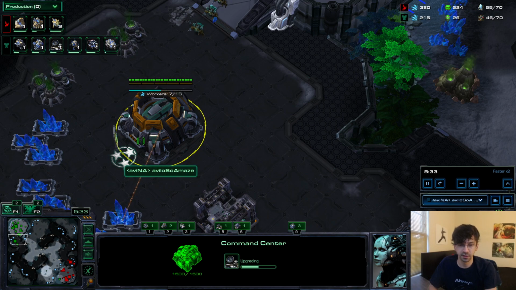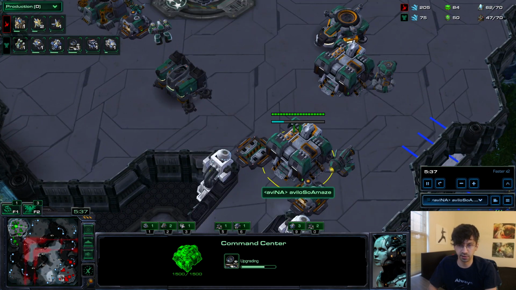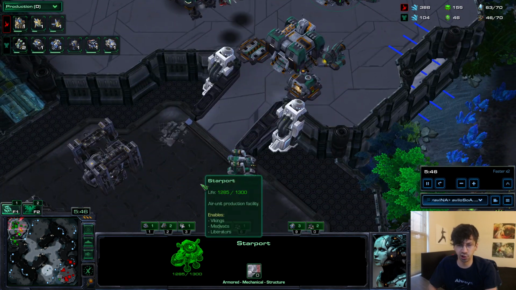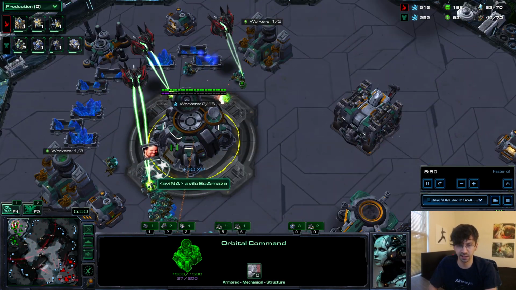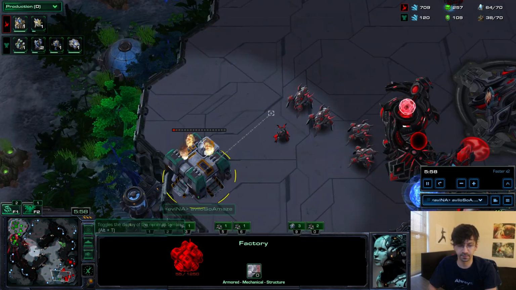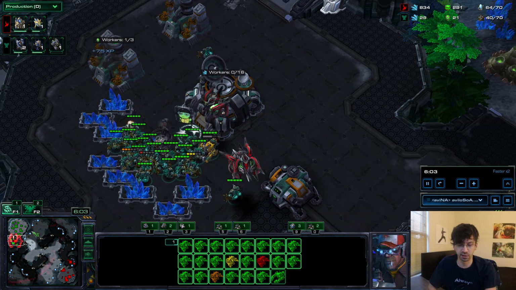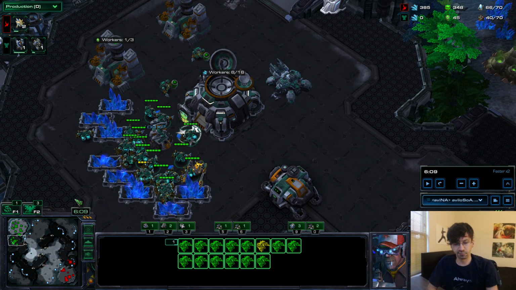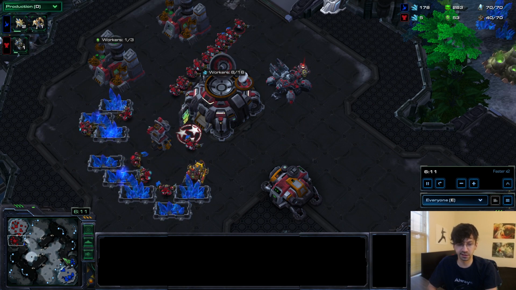So back home, the command center, double factory making tanks and mines. Now, I think I should have even gone 2 Cyclone here instead of the tank, because he does a lot of counter damage with the oracles. He finally shut down the proxy factory. But if we look, I've killed 12 workers. And that's why this build is so good, because I've killed 12 workers.